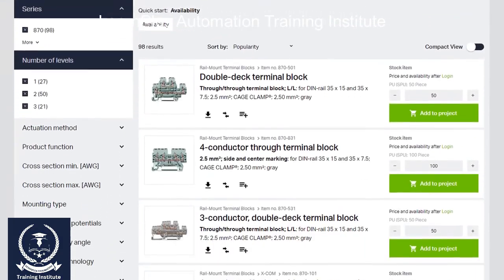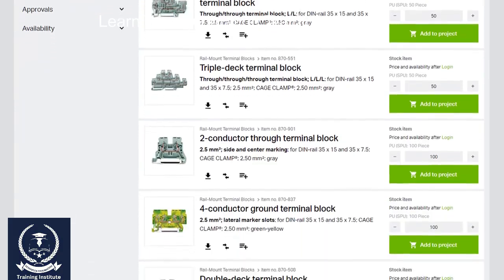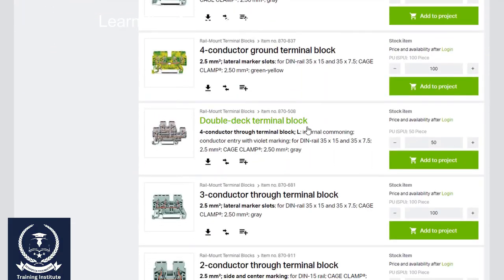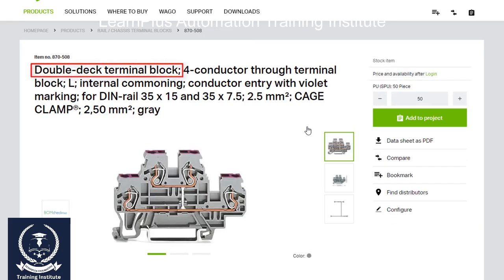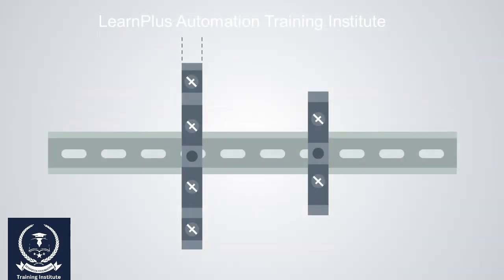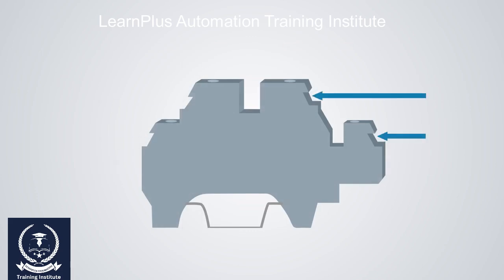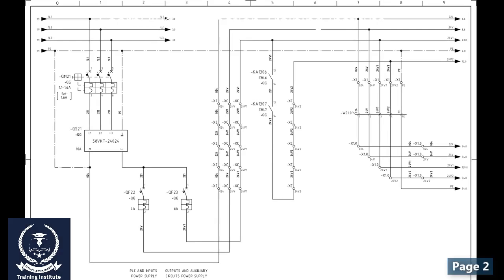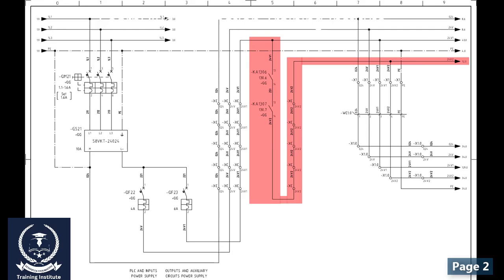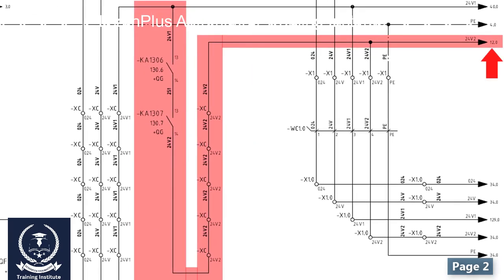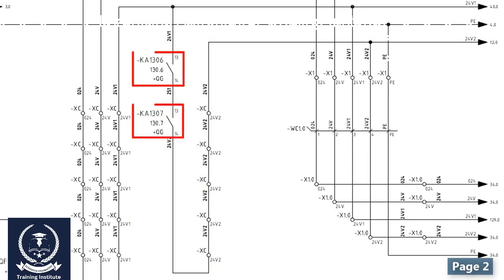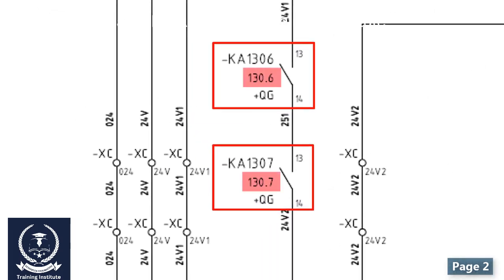There are a variety of terminal blocks in the market. In this case, to save some space in the panel, we have used some double-level terminal blocks. They occupy the same space as the ordinary terminal blocks, but we can connect 2 wires to each side of them. In the following, we have a branch that delivers the 24 volts power to page 12, column 0, but with 2 interlocks. An interlock means a condition. Let's turn to page 130 again to see what those conditions are.